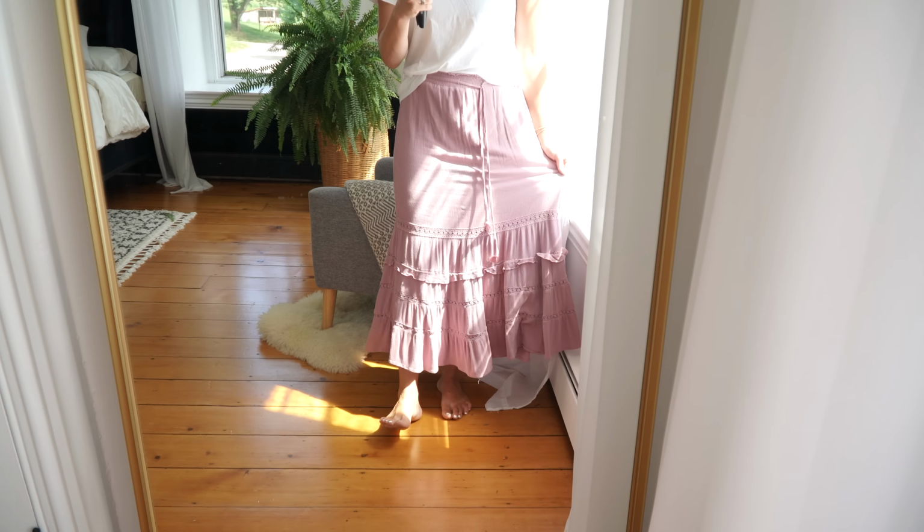My outfit today is this V-neck t-shirt that I actually got at the thrift store, out of the men's section. Little hack, if you like higher necklines on t-shirts, check out the men's section, especially V-necks. I love that. Anyways, you probably will need to size down. This one is plenty big. And then the skirt is from a boutique that I follow on Instagram. I think it's called Morning Lavender. I'll see if I can link it below.